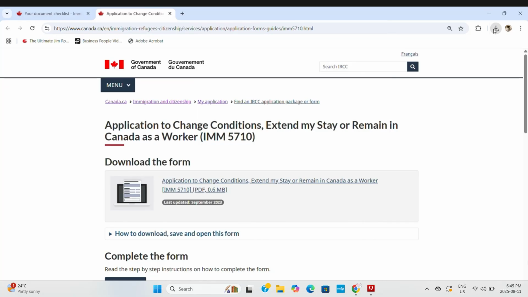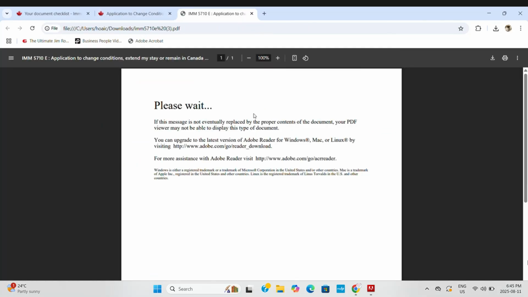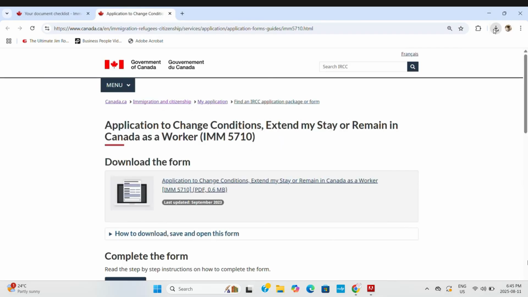Sometimes it will show up as "please wait" or something like that, and then you cannot see or cannot open it from your link. But when you look into the folder where you saved the file, then you will be able to open it and fill the form. All right, so let's go in now.